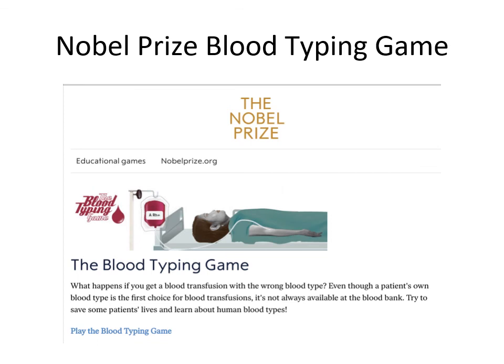So to wrap up, you need to practice at this point. We highly recommend the nobelprize.org typing game for practice. You can choose patients, draw and test their blood, then choose and hang blood bags by type. I hope this was helpful in this short video. Again, at this point, you need to focus on what's in the lab manual and do a lot of practice.